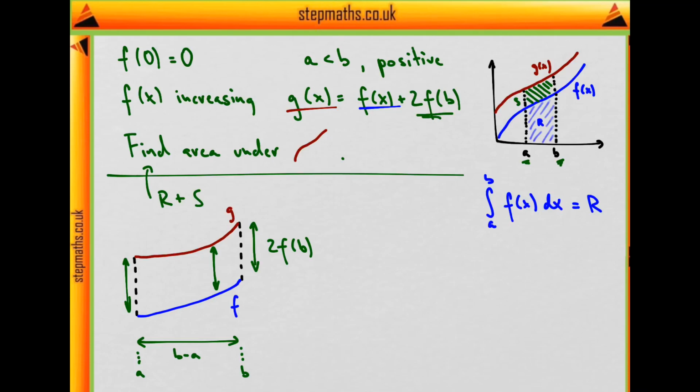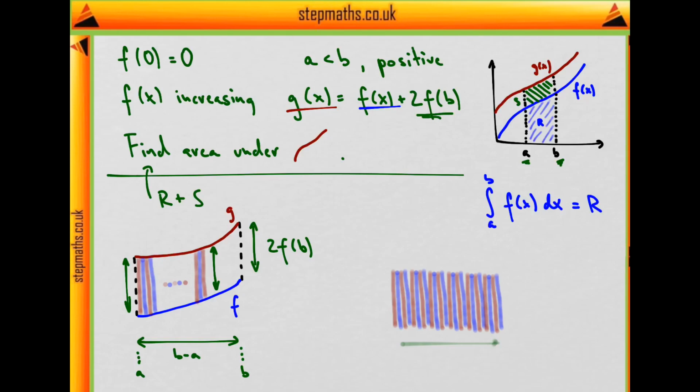And now let's split this area up into little stripes. So remember, all of these are of the same height, and their width combined gives b minus a. So what happens if we now rearrange them a bit? If we put them just in a row, one after each other, like this, they will now form a rectangle of one side b minus a, and the other side will be 2f of b. And the area stayed the same. We just rearranged these little rectangles. We didn't change the area of anything.